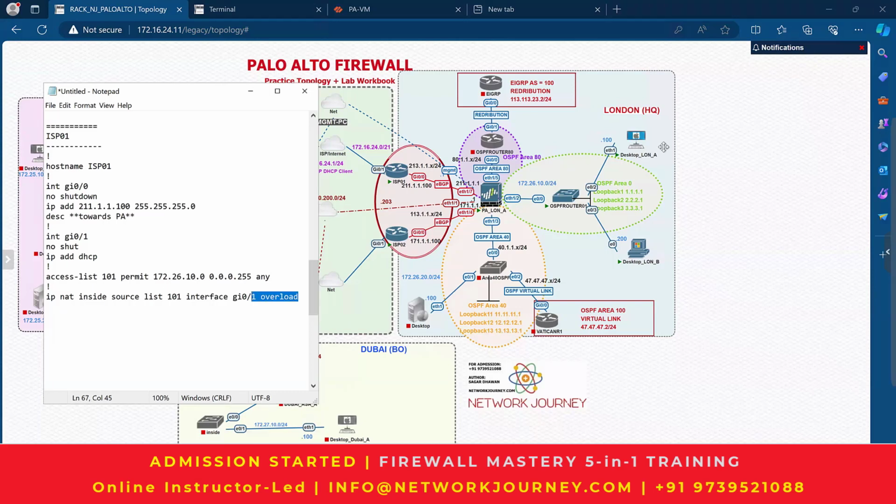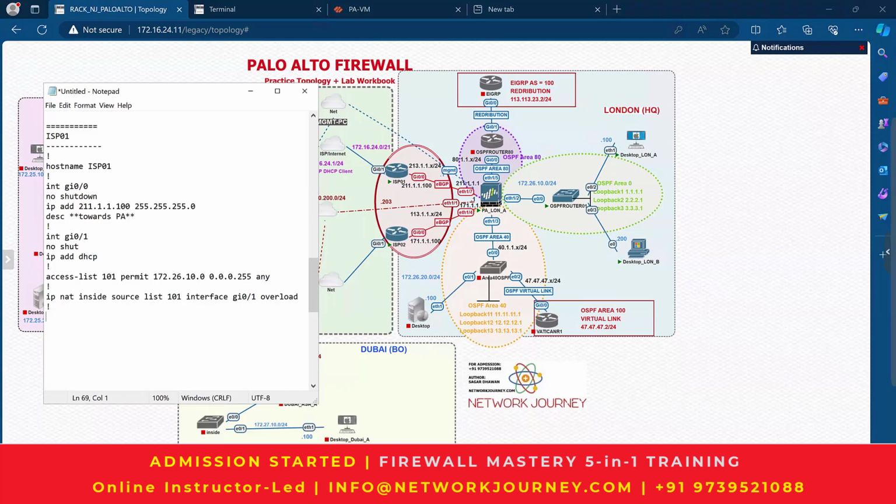So what I mean to say is those two users, when they are accessing, let's say 8.8.8.8 or Google, they should not take their private IP. They must take the IP which is public, and we are adding the overload command on the outside interface of this router. So basically, the router is performing NAT translations.